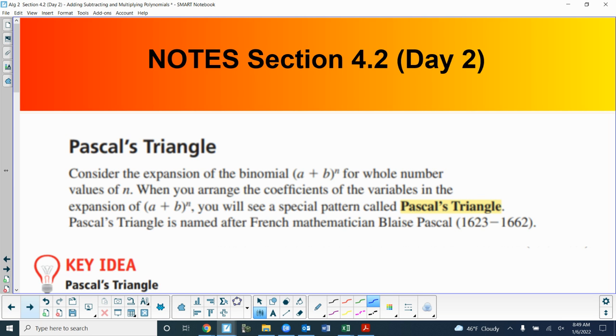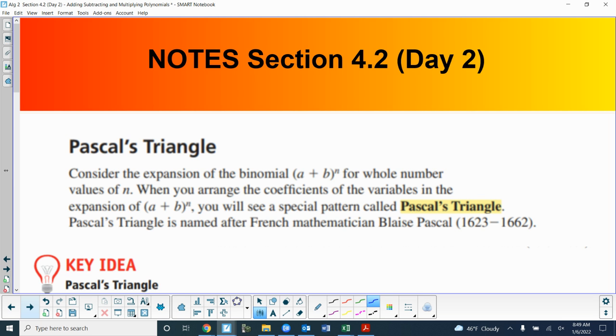The binomial has how many terms? Two. So it only works for these binomial expansions. All right. So we got a plus b to the nth power. It says for whole number values of n. So again, it's going to be an exponent. You know, if we have a first or second power, we're not going to waste time doing the binomial expansion, the Pascal's triangle. But when it's cubed, or 4 or 5 or 6, it's a lot quicker if you do Pascal's triangle like we're learning today.